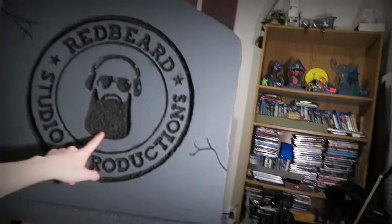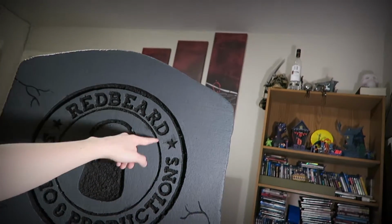So what I was thinking of doing is dry brushing red in the beard and the name, sort of hoping that it will look like old scratched up paint. Like as if the tombstone once upon a time was painted red, and over the years the red has kind of worn away. Now, I've never dry brushed using color before, so I don't know how well it's gonna turn out. I might end up hating it.